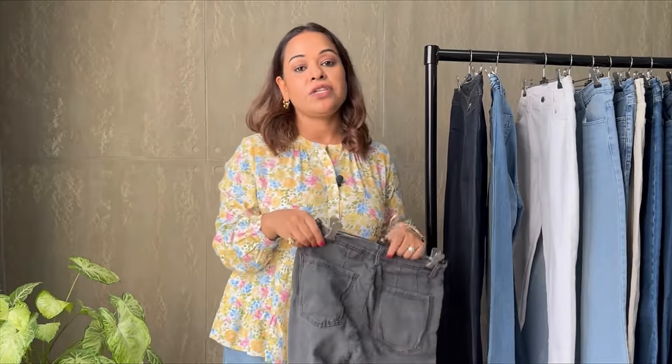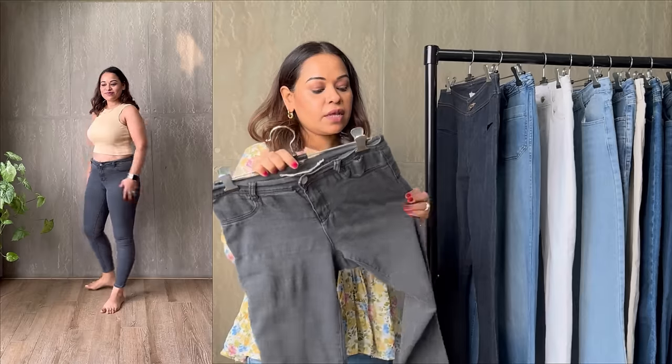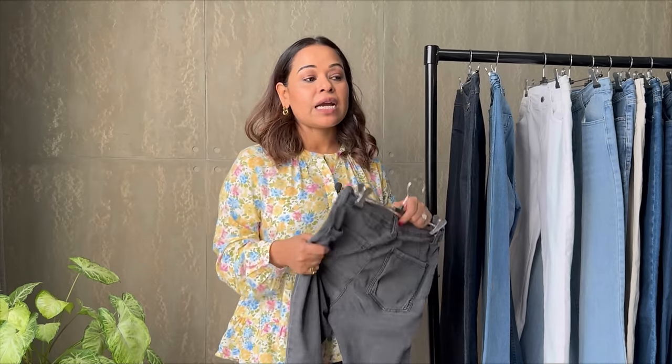Next up is a pair of skinny jeans. For me, skinny jeans only come out during winter because they act like leggings — comfort, style, and they cover your legs so you can wear them with boots. This gray pair genuinely looks like a pair of leggings in gray. If you want to move on from black, gray looks very nice paired with a black oversized sweatshirt and a pair of Doc Martens or ankle boots. You can style it with a blazer, a tucked-in shirt, stilettos for work, or a bomber jacket.